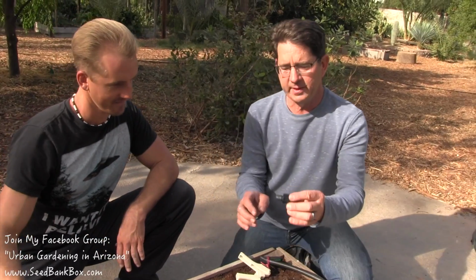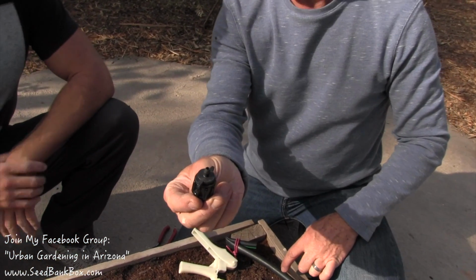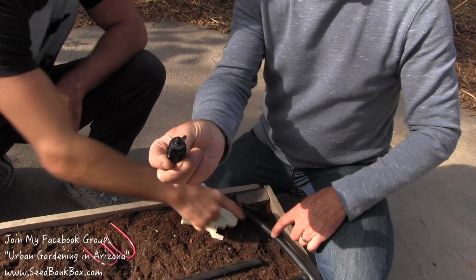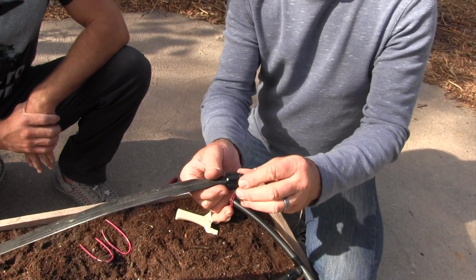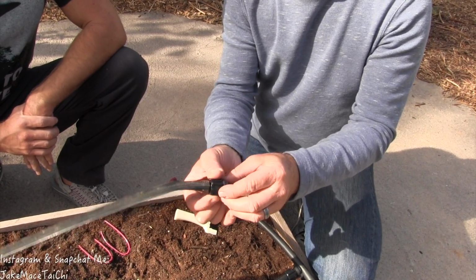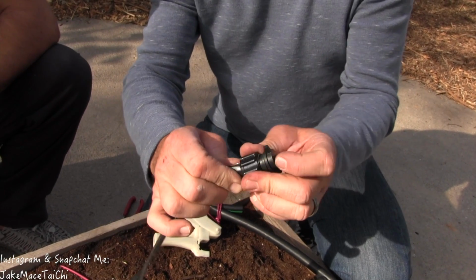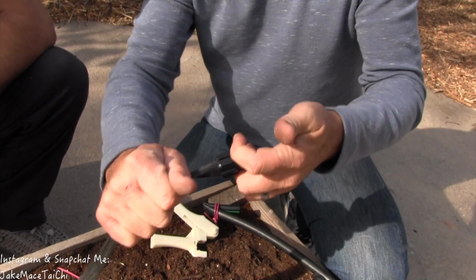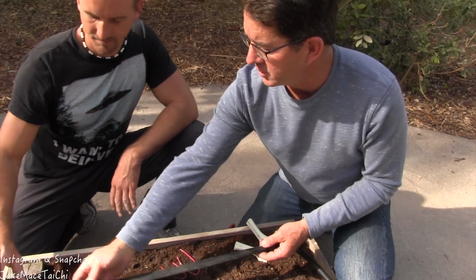Nice. This is really interesting, the way the connectors work. So this connector is going to go into this pipe right here, the regular 5/8. We're going to take the drip tape and put it on there while this is open, and then we're going to kink it closed. What it's doing is cinching over that drip tape and locking it on. Ooh, nice. Isn't that nice? It's pretty good. Okay, so now we've got the first piece done.